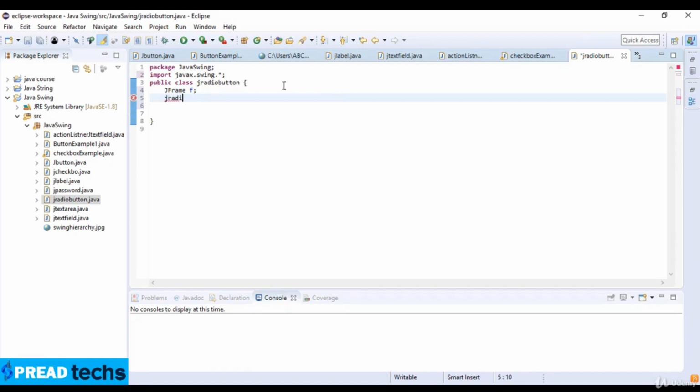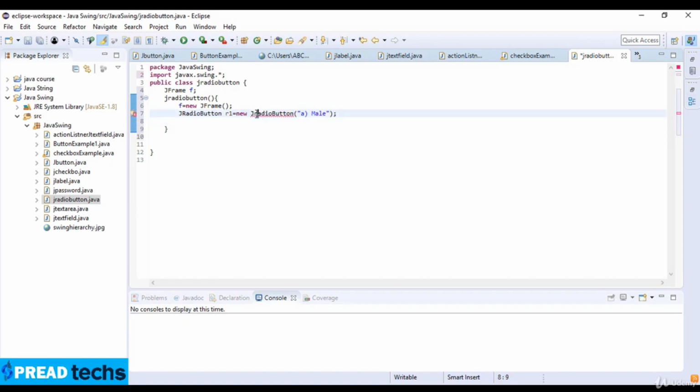This is the method here, and inside the method I define these variables and create a new JFrame. Then JRadioButton, which is the constructor, and the object R1 is equal to new JRadioButton, and we have the value which is option A, and option A is Male.